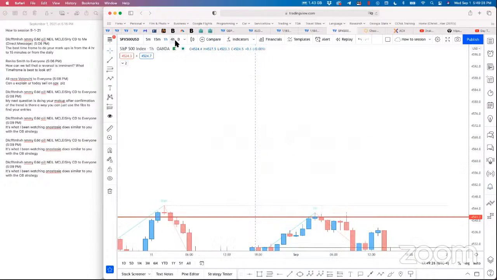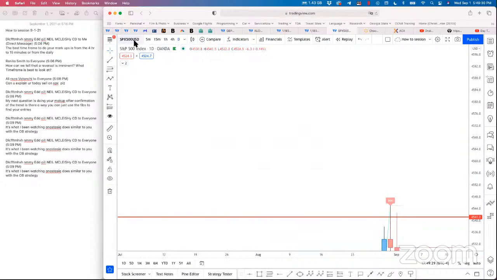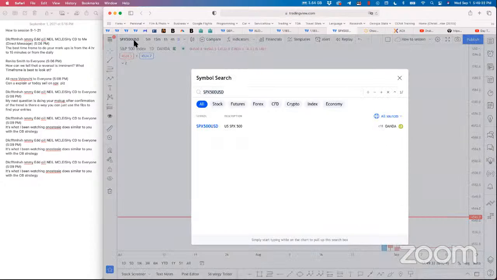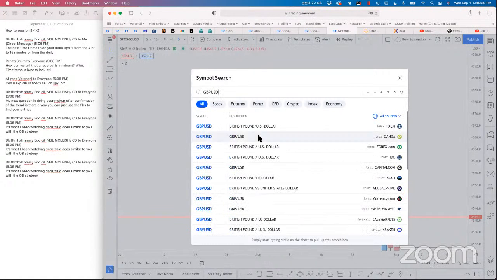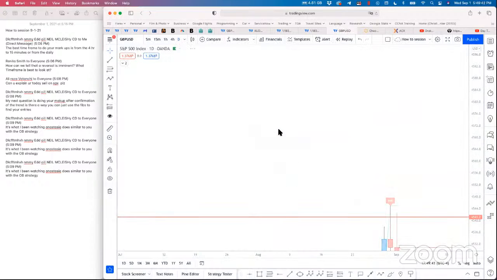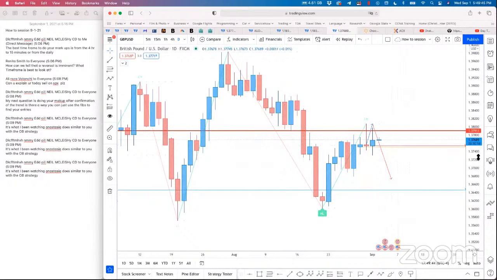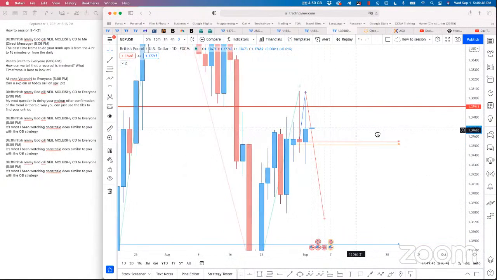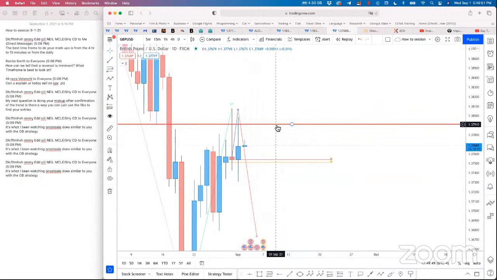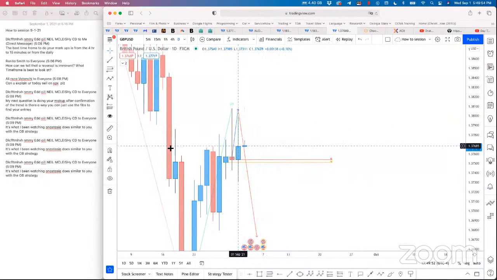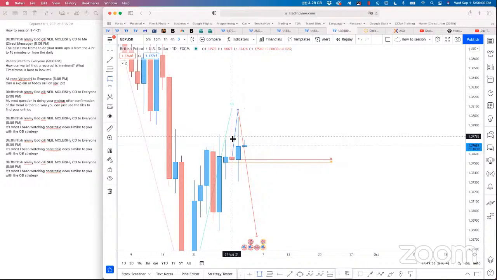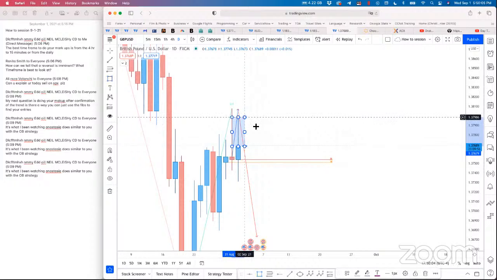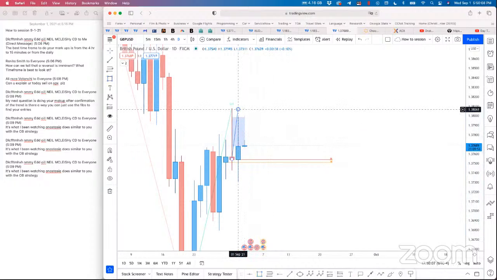So like today, I'm going to be looking at GBP USD again, right? Because I didn't get in that high that I wanted to, but it was janky, right? So what I'm going to be looking for again is what happens in between this area right here. What's going to happen?